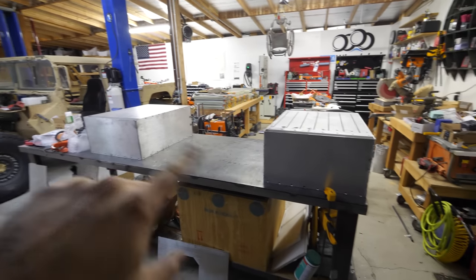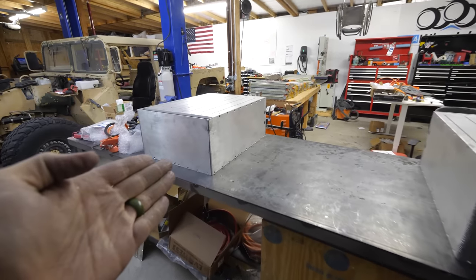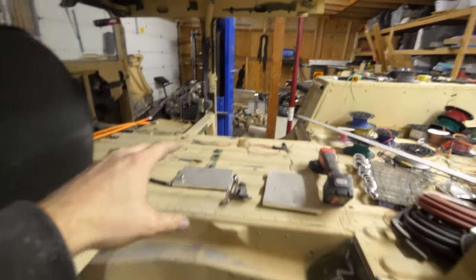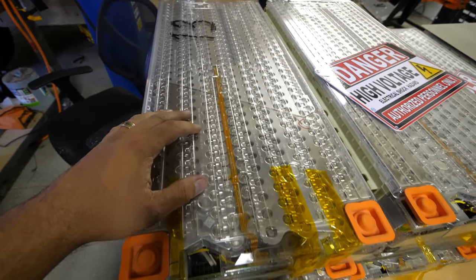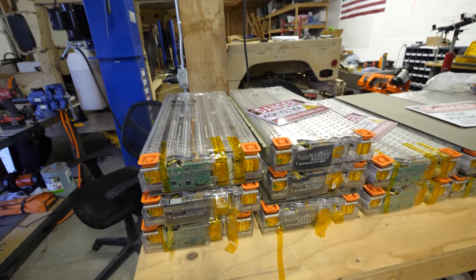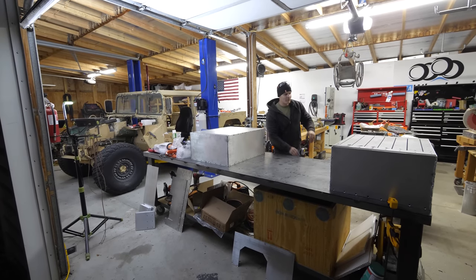So right now we have two of the battery boxes built. This one goes behind the driver's seat and this one goes behind the passenger seat, in these two very convenient compartments right here and here. But those two compartments only hold 14 of the modules and we have 18, which means four more modules have to go in the center section, which we haven't cut out yet. We will.